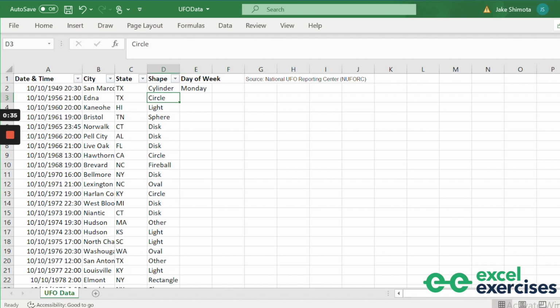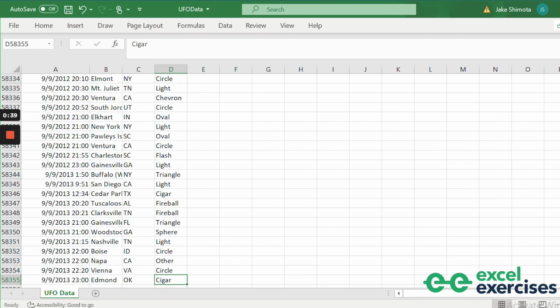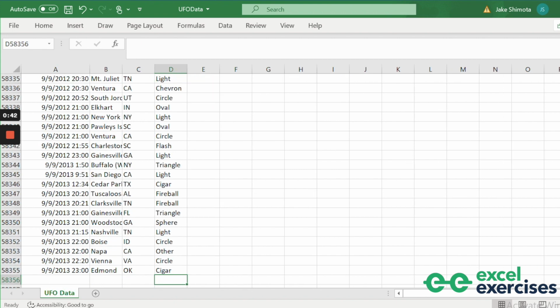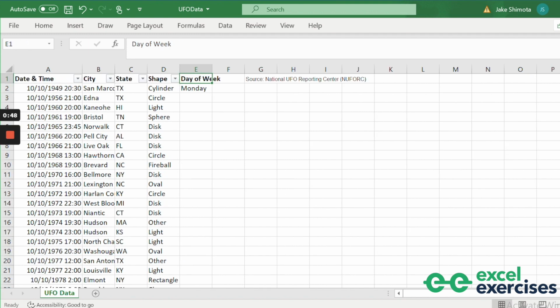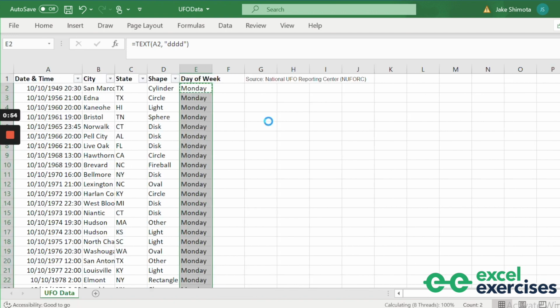And that tells the text function, hey, return this date as a spelled out day of the week. And to get this formula copied all the way down the column, I use a little trick where I hold Control and hit the down arrow key. That brings me all the way to the bottom of the list. And then I write some text in that cell, doesn't matter what it is. Then I use the Control up arrow key. I copy that cell, and I hold Control Shift and hit the down arrow key, and then paste it in.